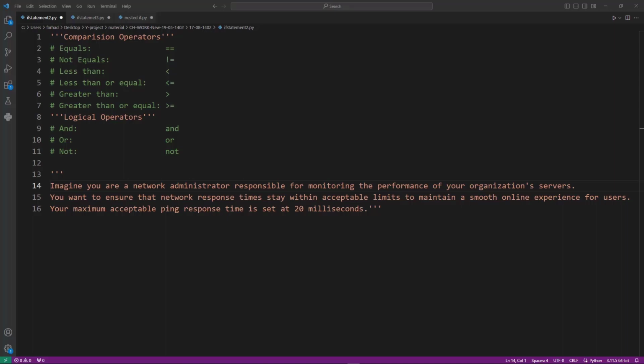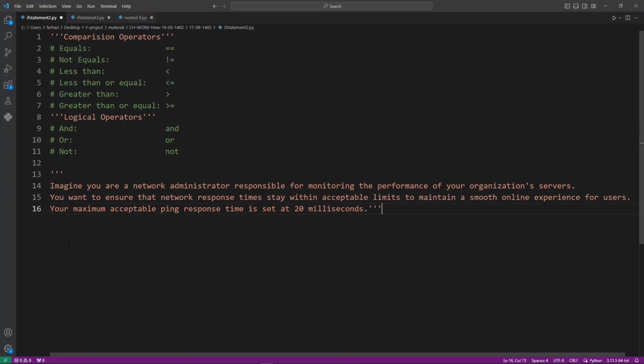All right, let's write it together. First of all, let's add a brief comment for this code. For example, let's say network response time conditions. After that, let's set an assumed number for the current response time, like 15.